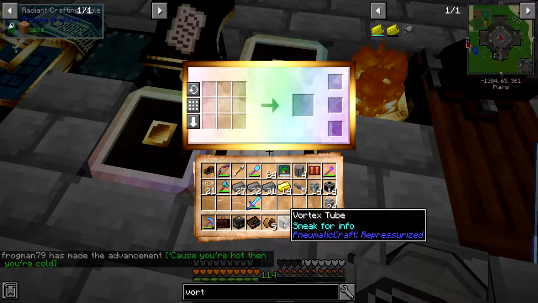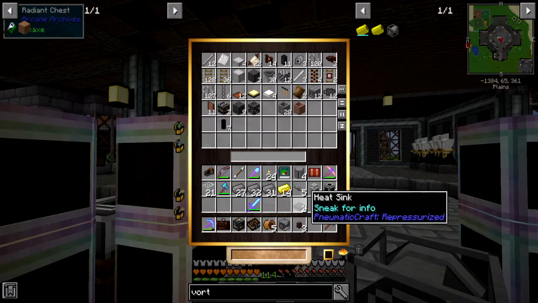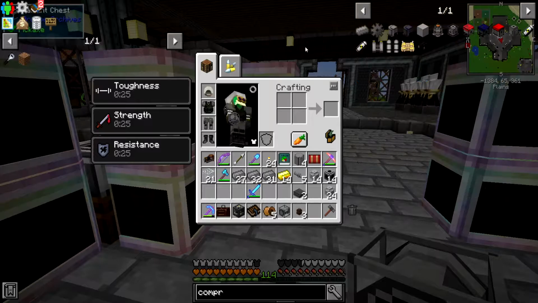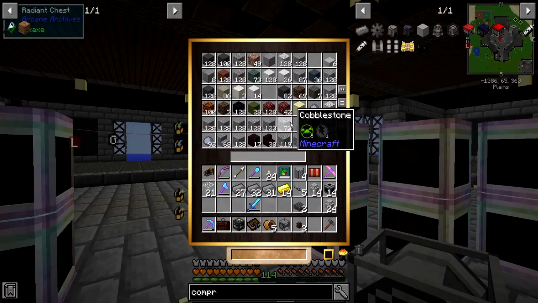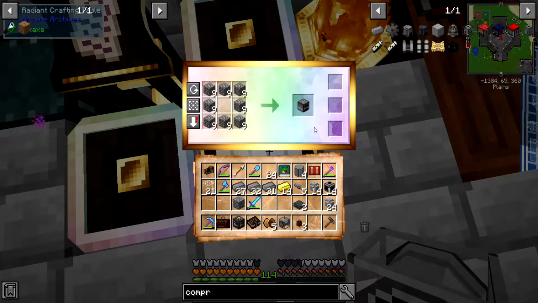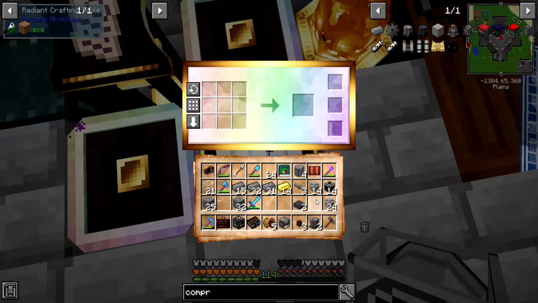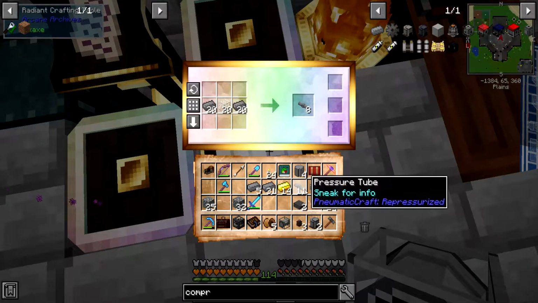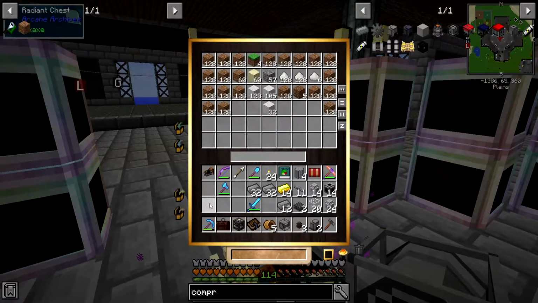So now that we have our vortex tube, we also need one of these heat sinks that I believe I have. We do. Okay, and we want to build 2 more compressors. So we need a couple of those. I need some more cobblestone. Cobblestone. Compressor. 1, 2. 2 should do what we need to do. And we have 3 pressure tubes left. How much of a pain is it to make some more of those? Not much. All right. Put some of this extra stuff away.